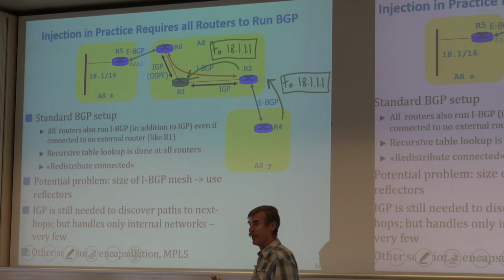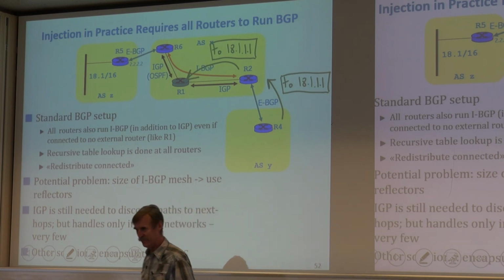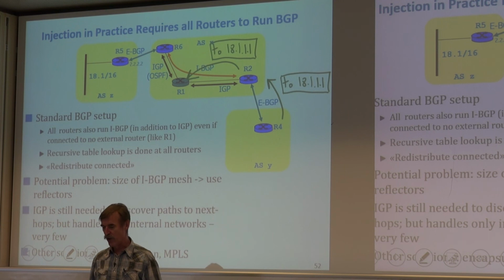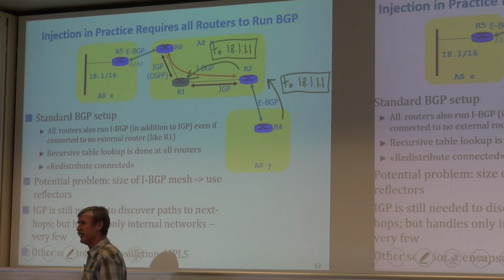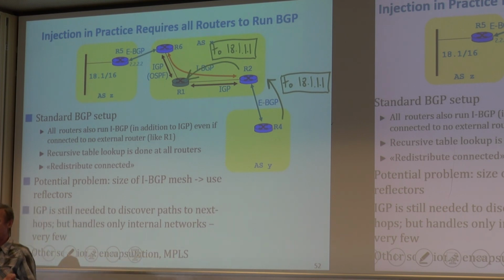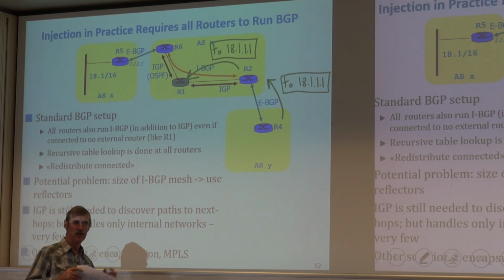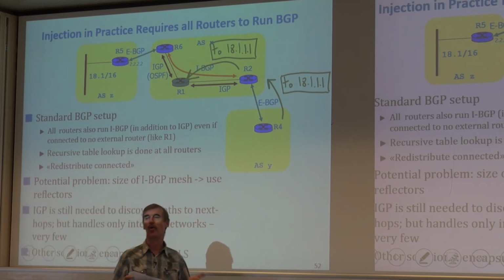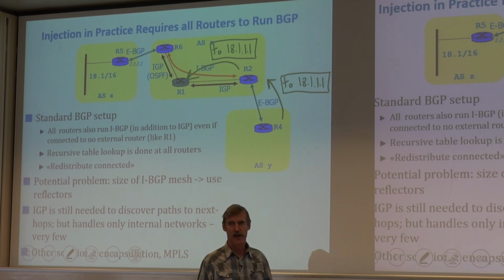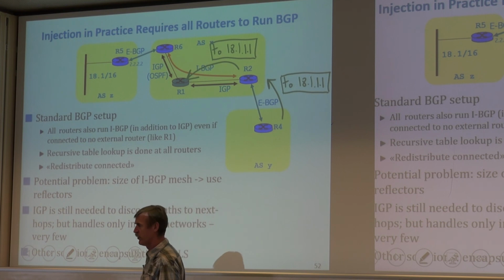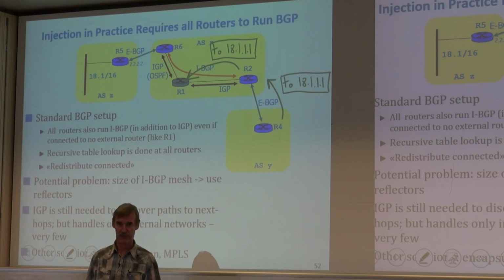And 3, you need to run BGP everywhere, which means that in R1, you will run BGP, which is weird because R1 is not talking to the outside, but this is the standard configuration you will find in all core networks, of course not in networks like EPFL. So if you take the Swisscom core or the SWITCH core, they have routers that may or may not be at the boundary of the network, but all routers in the core run BGP.